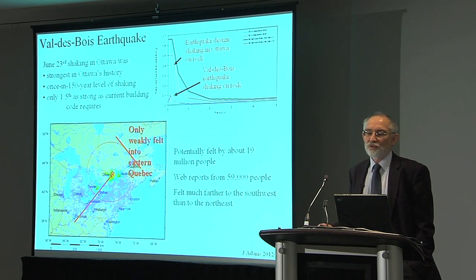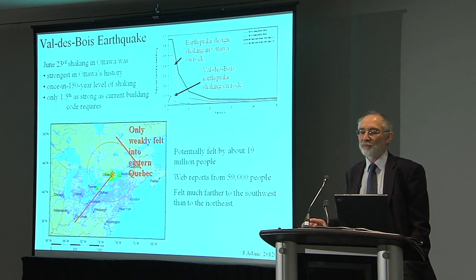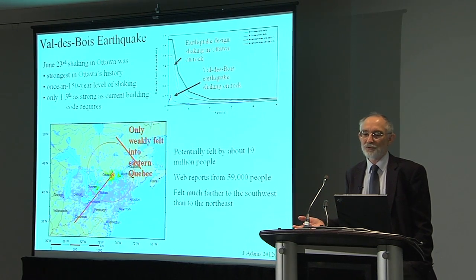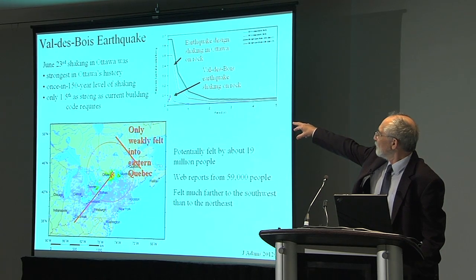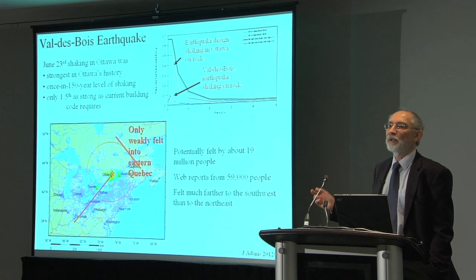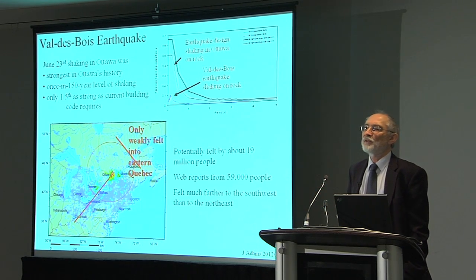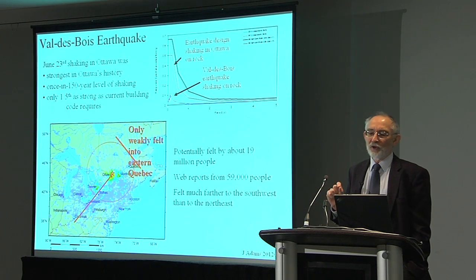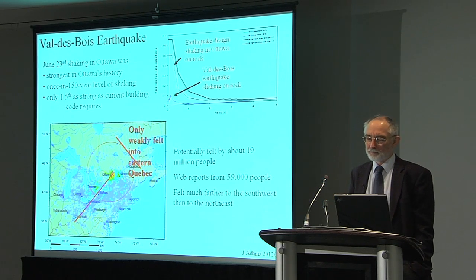It was the strongest shaking in Ottawa's history. That's about 1 in 150 years, and it happened to be about a 150-year history. But if you look at the diagram at the top here, there's a little mountain of shaking in the bottom there, which was the shaking of that earthquake on rock in Ottawa. And the other two lines higher up are actually the design levels for buildings. So this Val des Bois earthquake in Ottawa only got to about 1/5 the strength that you would need for modern building design. So it was not that strong.